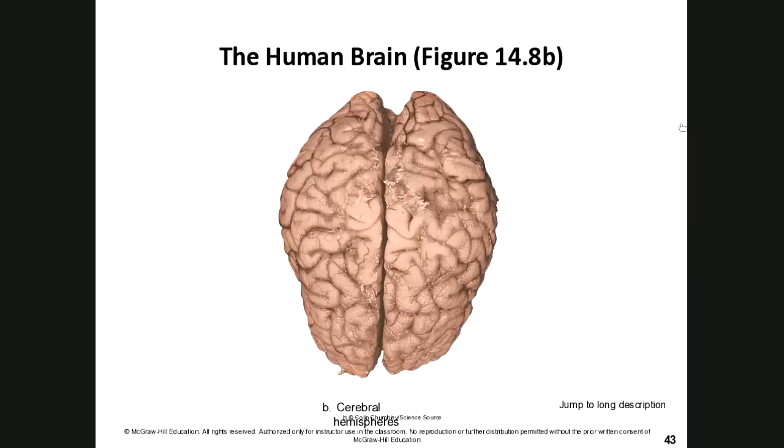And this is just a really cool picture of what an actual human brain looks like. Although all of this is called cerebrum, there are different portions of your cerebrum that have different jobs. This long line in the middle is what we call the longitudinal fissure. That divides your left and your right cerebral hemispheres. The way they communicate with one another is through the corpus callosum. Then you have these giant folds on top, which are called the gyri, and the sulci are just the little invaginations, the little indentations or valleys.